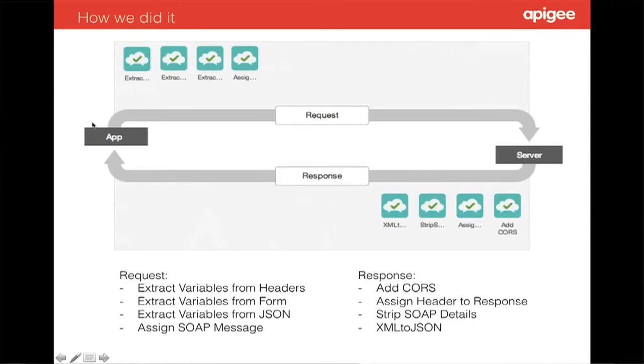As I mentioned in the trace, the app makes a request and there's a number of policies applied, and then likewise on the response. So I'll show this in more detail in the live demo, but the first thing we do is we take from the header a variable and understand if this is a JSON type or a URL encoded form. And if it's a form, we extract variables from that form, the information about the sales request. If it's JSON, we extract it from JSON. And then we package that up into a template for SOAP, drop the variables in, and send it off to the server. And likewise, the reverse is true.